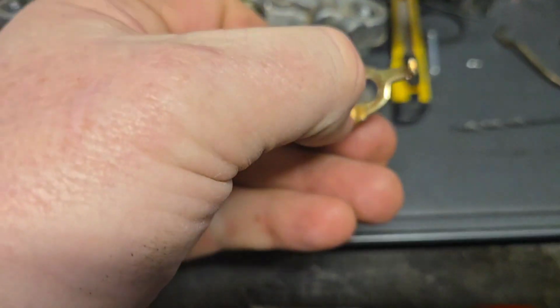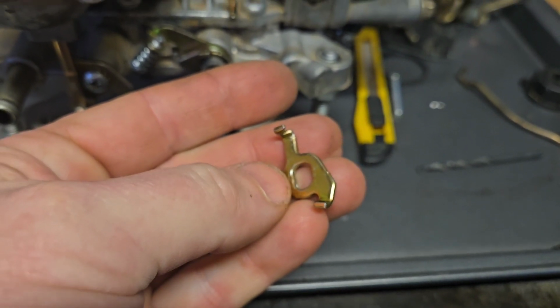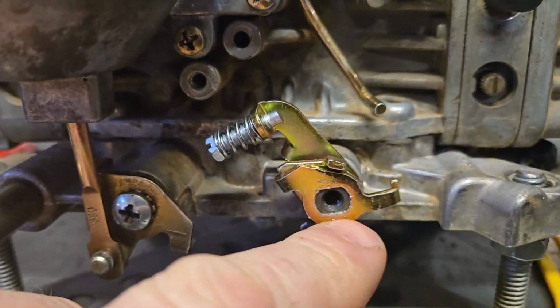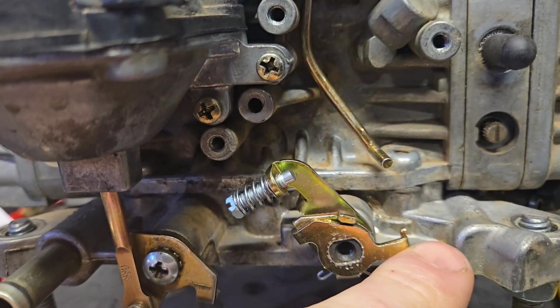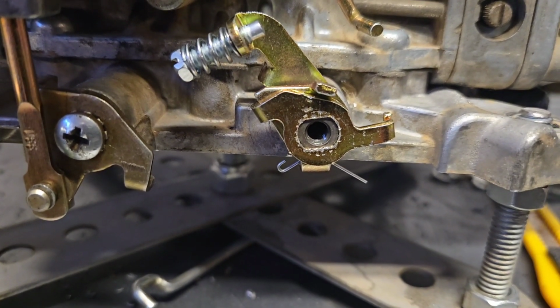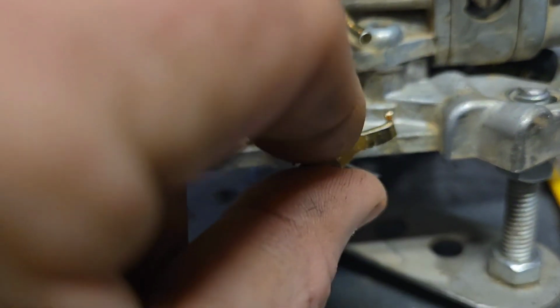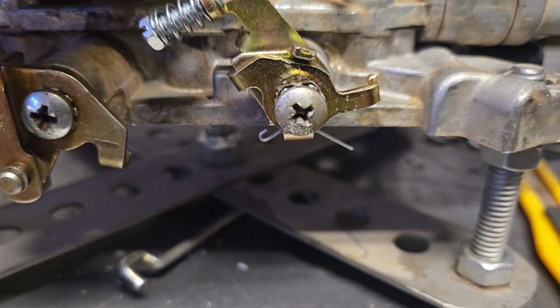Now this little deal, which also comes with the kit, is the next to go on. It fits snugly over the end, and because of these flats, understanding that these arms have to curve to the inside, there's really only one way that can go in. So at least that part was fairly simple. Now the next thing is there's a screw that holds the whole thing on, and you have to reuse the one out of your old kit. They don't come with a new one, so bear that in mind. Make sure that doesn't get lost in the mix.